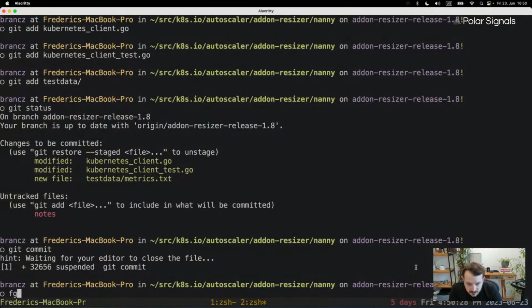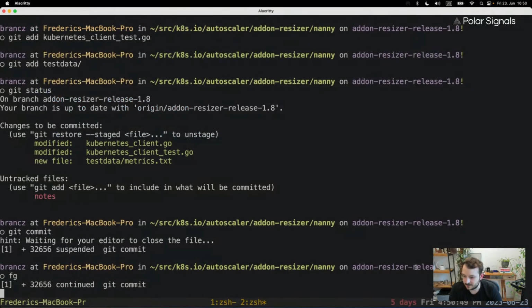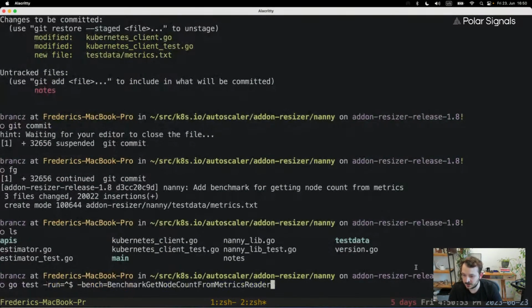What is our benchmark for parsing for getting node count from metrics? All right. Now we have our baseline, and we actually need to.